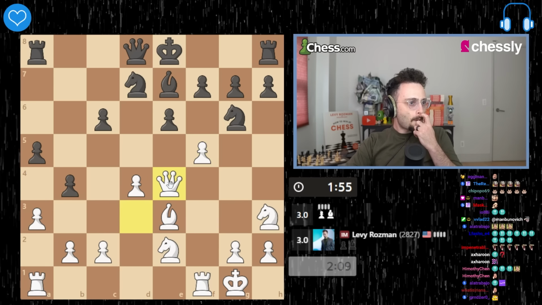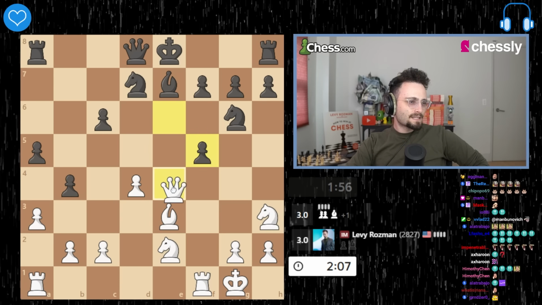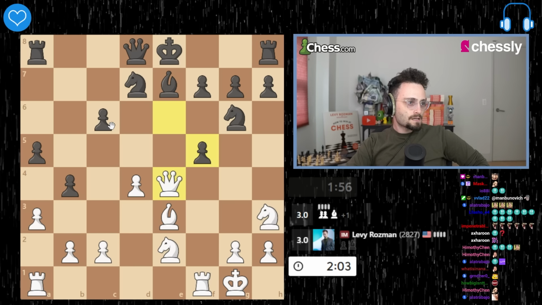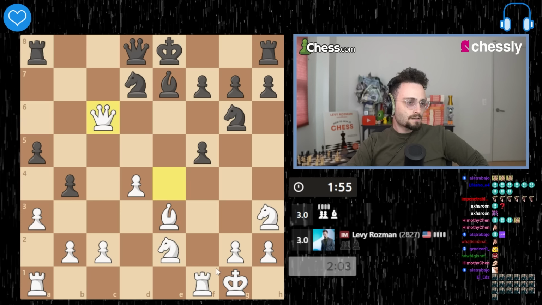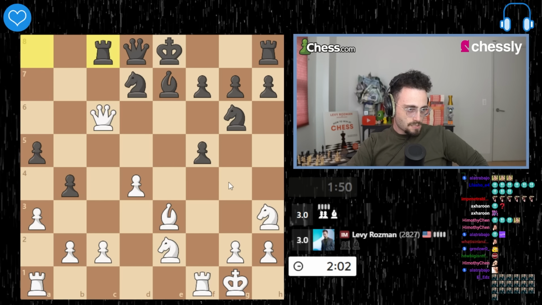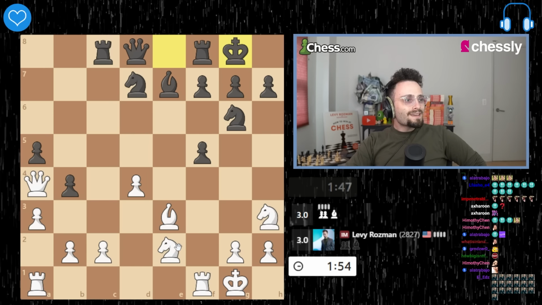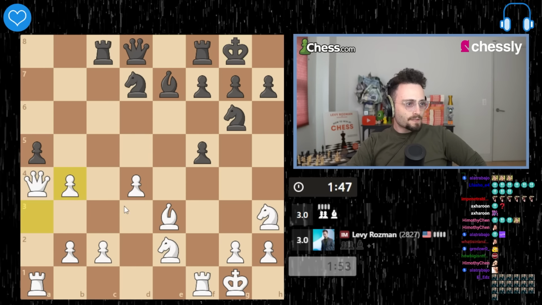Yeah, and I was gonna go take on c6. F5 hangs. F5 is still hanging, by the way. My queen was hanging. Now, do I take on f5? Or do I take on b4 first? I'm gonna take on b4 first, right?